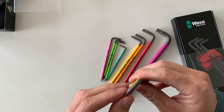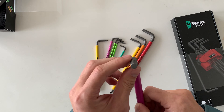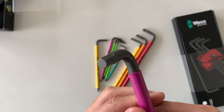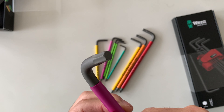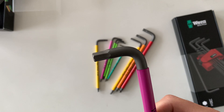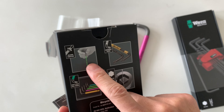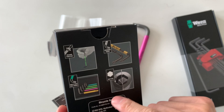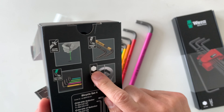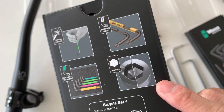Overall impression, they seem pretty good. The main difference is the hex head — they kind of flare out a little bit right there. That should help lock into your bolts a little bit better and hold onto the screws. The sleeve is meant to be more comfortable, and the hex splice head — you can see how it's beveled here — the hex is not meant to round out your bolts.